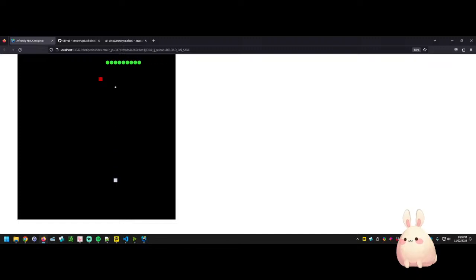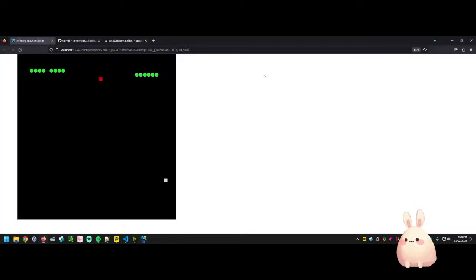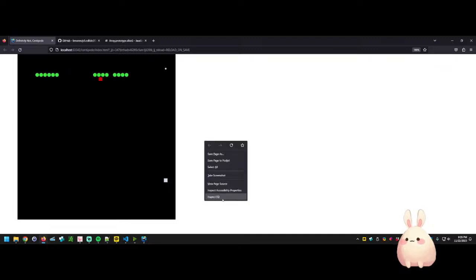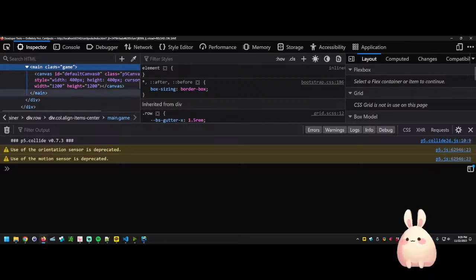Or are we? I think it hit it right in the center. Let's put a breakpoint back in here and see. I think what's going on is we're not properly deleting. So, debugger.